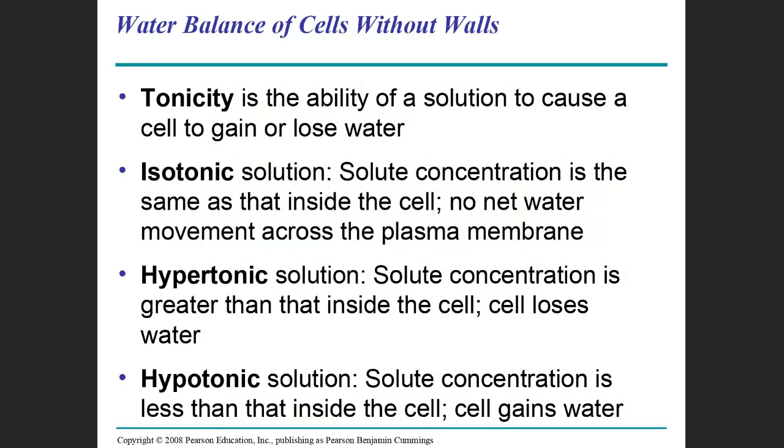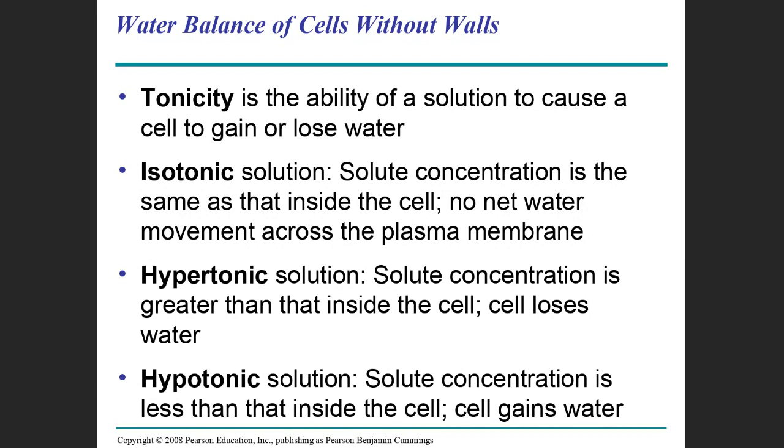Hyper means more, like hyperactive is more active, so hypertonic means more solute in the solution relative to the other side of a membrane. So it's always important to talk about where the hypertonic solution is, where the hypotonic solution is, because if you put cells in a beaker of 5% salt water, those cells are going to die because that's way too concentrated salt. So those cells are going to shrink and die because the water is going to move out of the cell into that hypertonic environment.